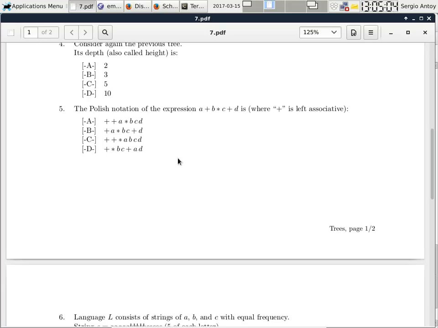So, what if I do the post-order? Who wants to help me do the post-order? The post-order, first you traverse the left, then the right, and then you put the star. And when you do this one, you will have 2, 3, caret, 5, 3, minus, star. So this is polish, and this is reverse.